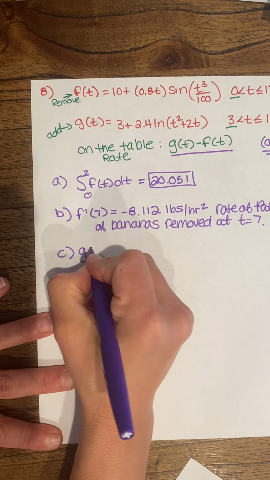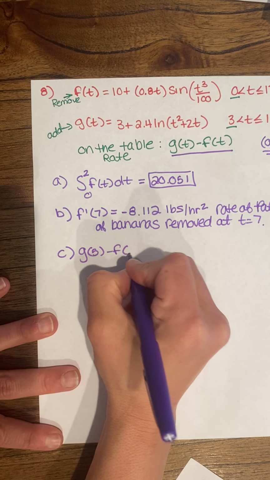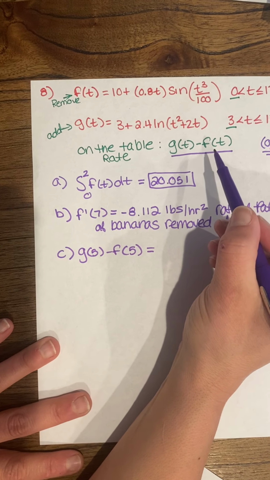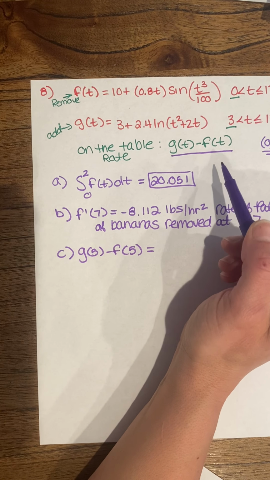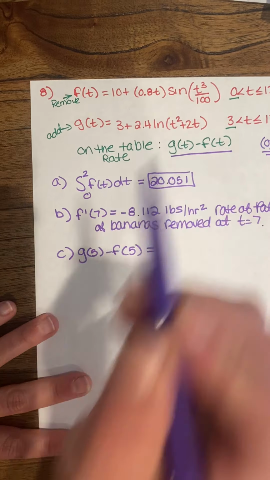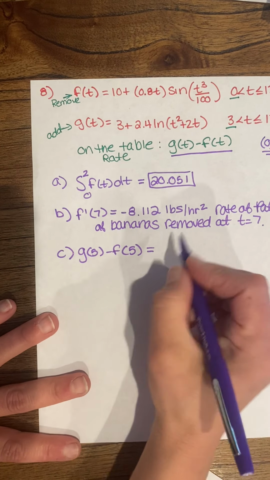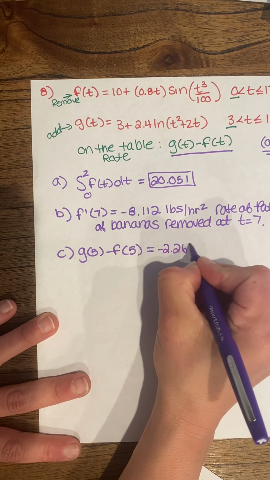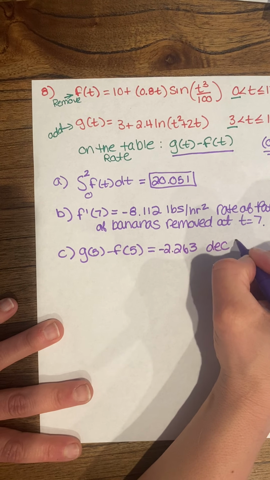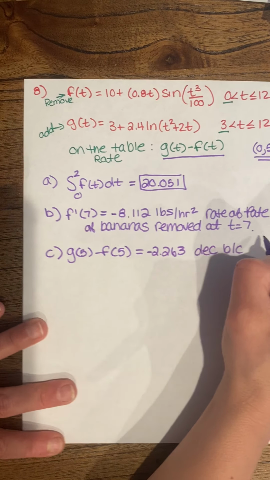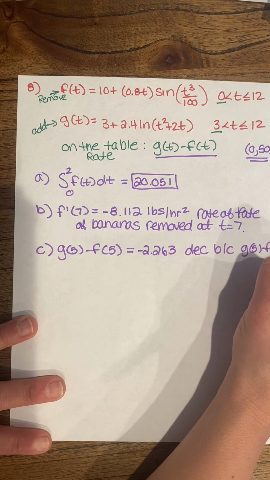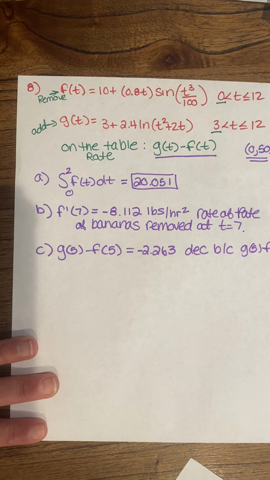So I have to substitute 5 into y3, what I have in y3, okay? Because they're asking me to describe the amount on the table, I have to plug into the derivative of on the table. So that's what this is, the rate. Again, I don't care what the number is. I really just care whether it's positive or negative, but I can show my work with the number. And now I know that they are decreasing because G of 5 minus F of 5 is negative, okay?